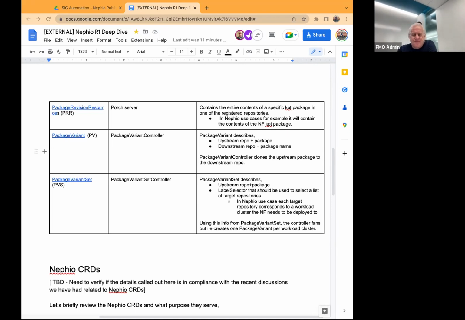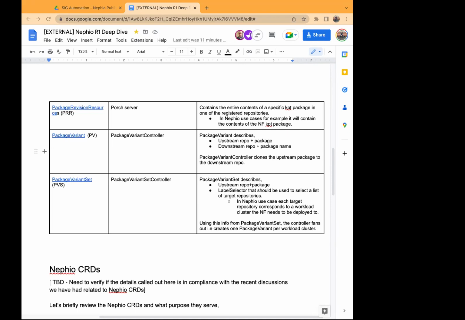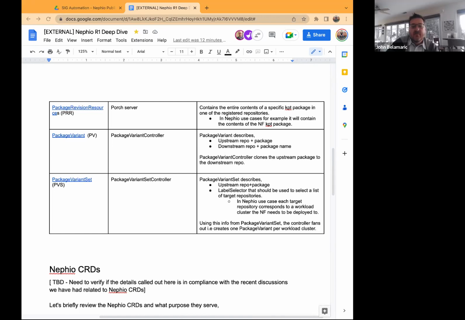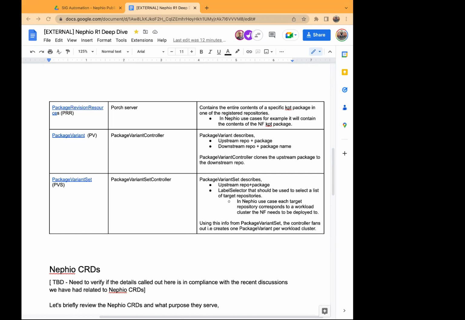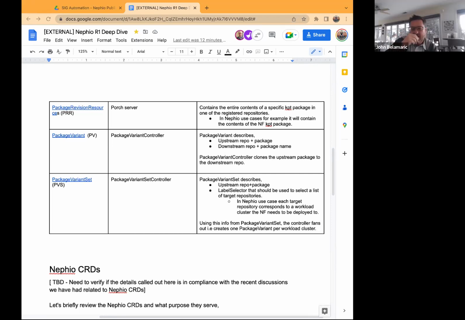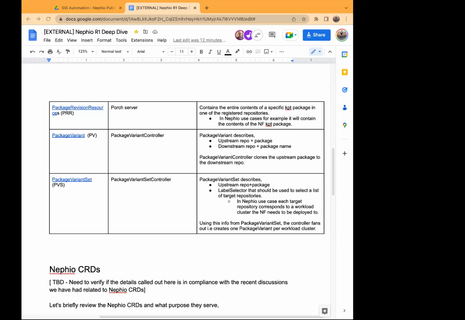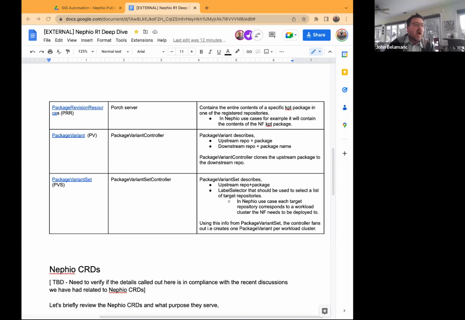Oh, quick one then. SMF. Do you see, I guess I should wait till I see the sequence diagram, but do you see a package variant for each? For SMF versus UPF versus AMF, that kind of thing. Yeah, so those are different packages, if they need different customization. They're just different packages. So this is the underlying machinery that each package would get run through to do the fan out and to do the customization per cluster. And it would go into a different local repo, right? For now, yeah, the result of that.